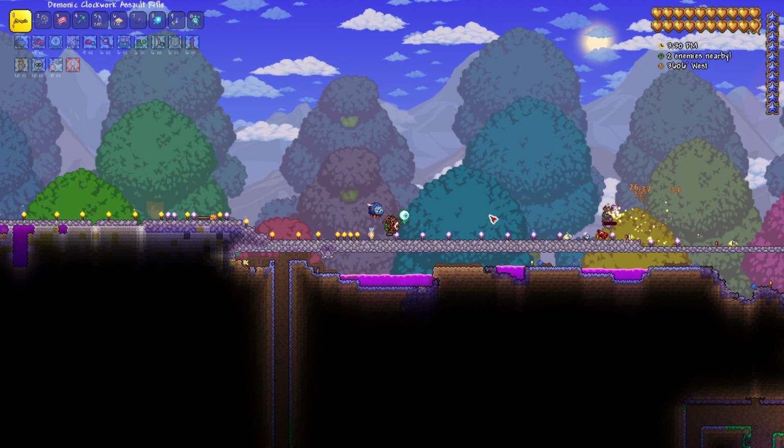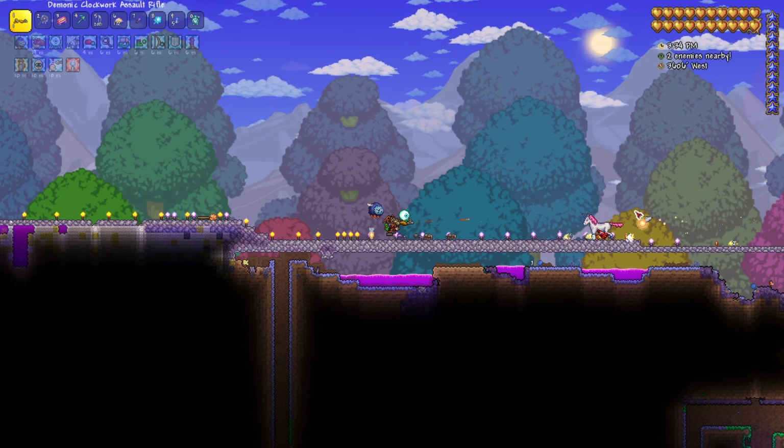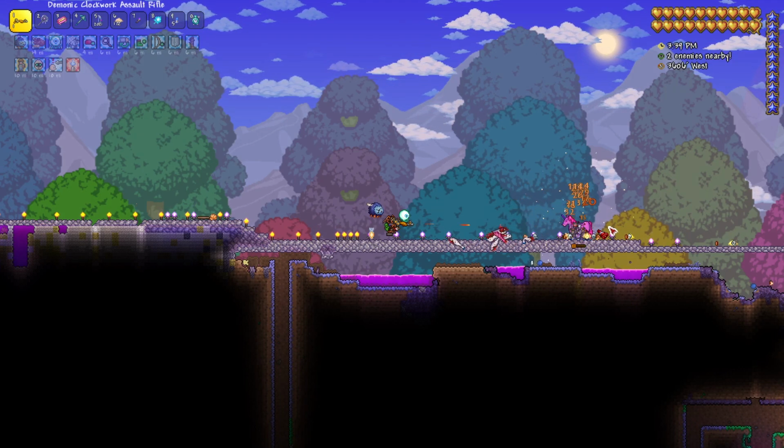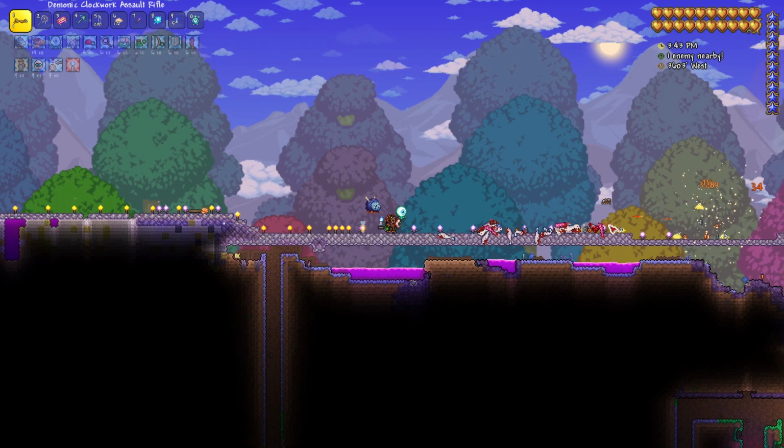As you can see, there's a few of the Ankh Shield items dropping as well, so if you're trying to get the Ankh Shield as well, you can also farm for that. So there's a lot of different things that you can farm for at the same time while you're waiting for the Blessed Apple to drop.